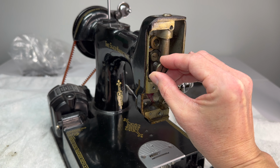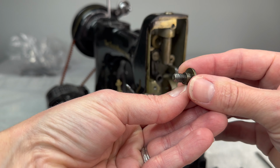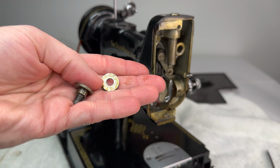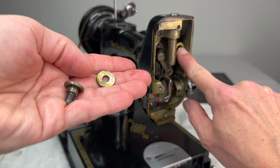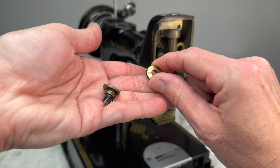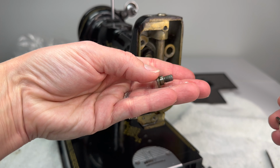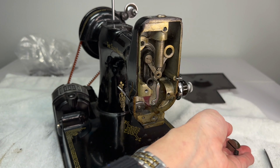But when you pull it off, what you're going to notice is you have this hinge screw. So the linkage is fitting on the hinge part of the screw. And behind the linkage is a washer. So this little washer goes behind this linkage that we are seeing right here, behind this and up against the body of the machine. It's just kind of sandwiched in between, and it could be stuck. So check for it if you don't see it or if it just doesn't fall out. So now what we have is the hinge screw and the washer and the other set screw that we took out of the counterbalance. Let's set those aside.